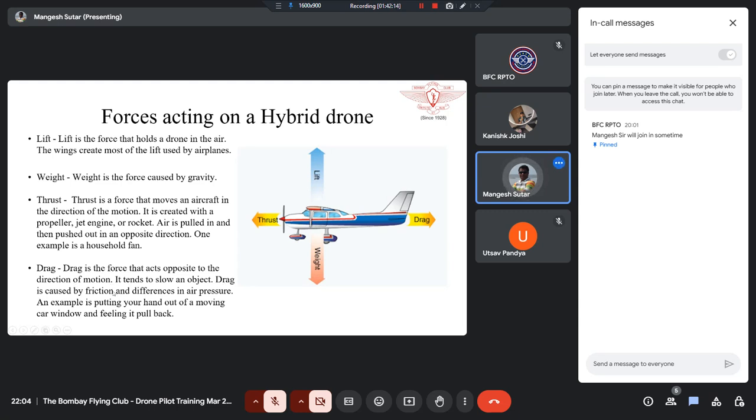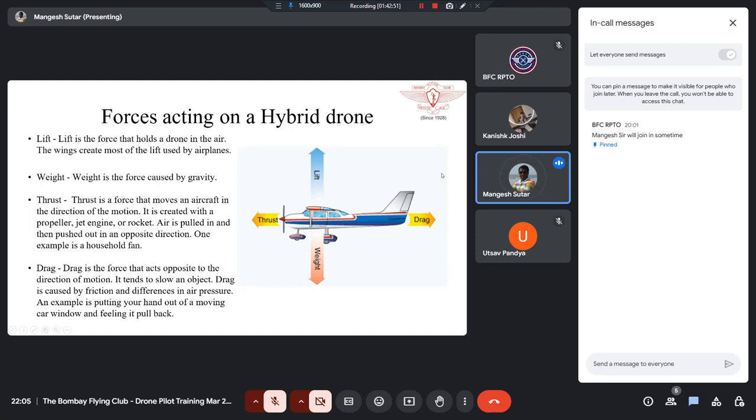Drag is caused by friction and the difference in air pressure. An example: when you are driving a car and take your hand outside the window, you see your hand goes back, right? That's the drag, what is being engulfed on your hand. That's the feeling it puts on your hand. Your hand is causing drag on the air because of the motion. The hand is going to go forward, but the air is pushing it back because of the surface features and the friction it is getting. That's how the drag comes into it.